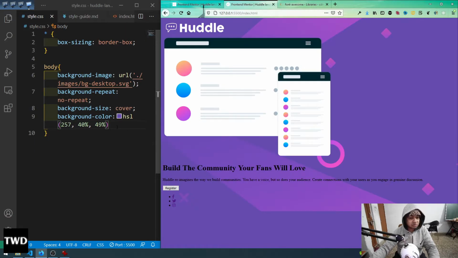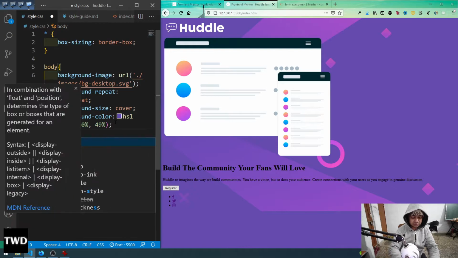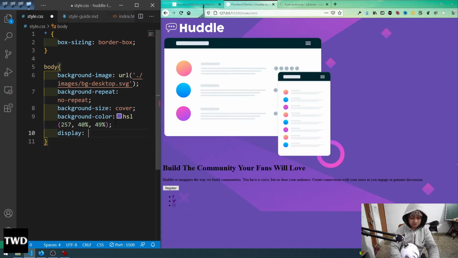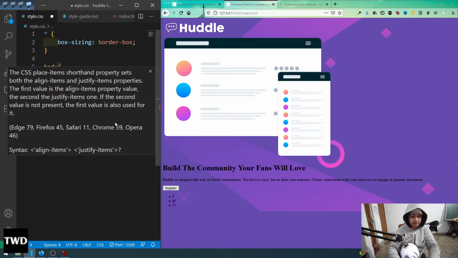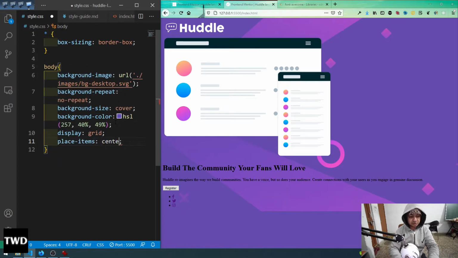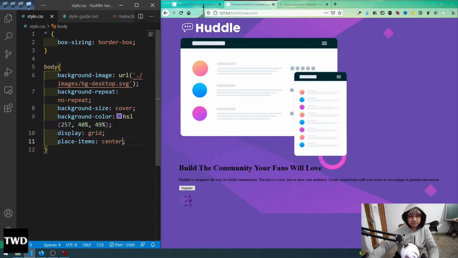So this is like this, and after that display is grid. Okay, display is grid, and place items is center. Display grid place items center, it will place everything to the center.